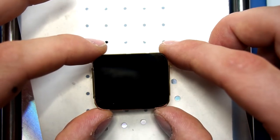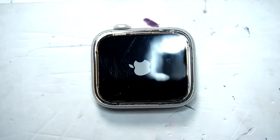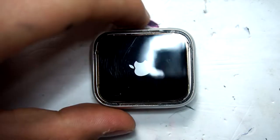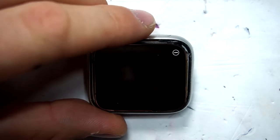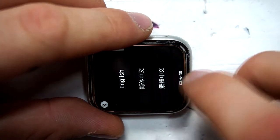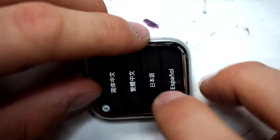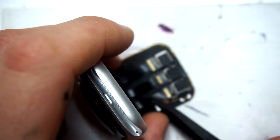We use a UV glue that goes into those little scratches and you will not see them after you have replaced the new glass. Also, it's necessary to test the OLED to see if everything is working. For me, everything is working, so the next step is to pry out the flex cable again and now put on the new glass with the LOCA UV glue.